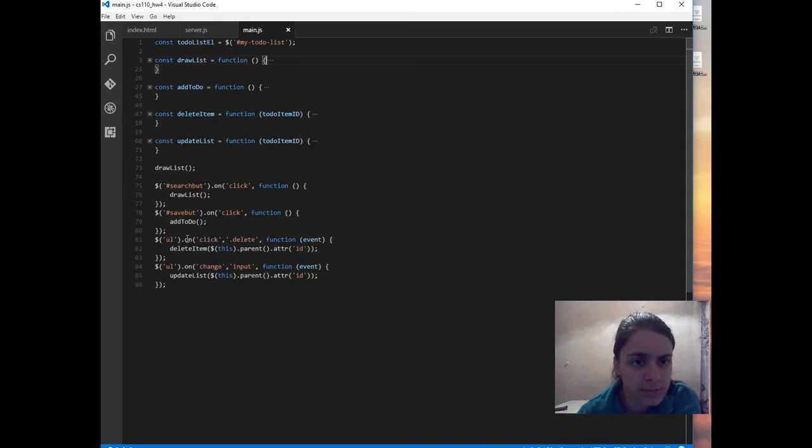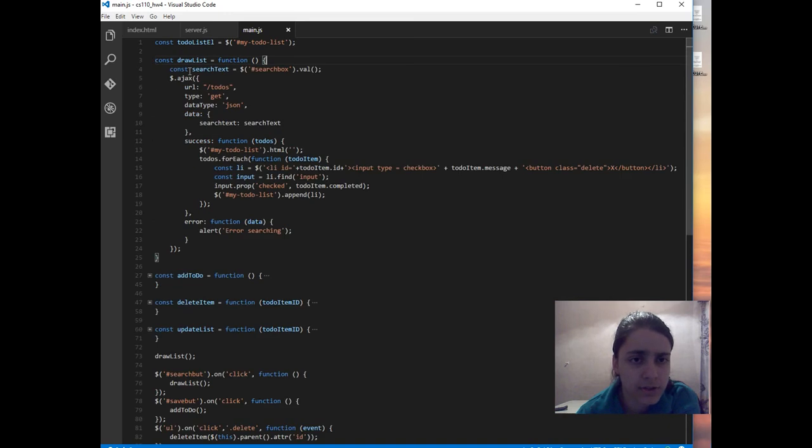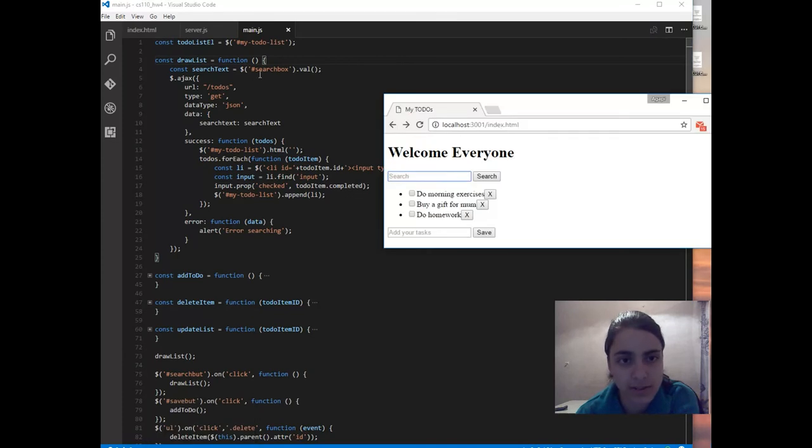Now I have a function draw list, and my constant search text is equal to search box.value, which is the value of my search box.